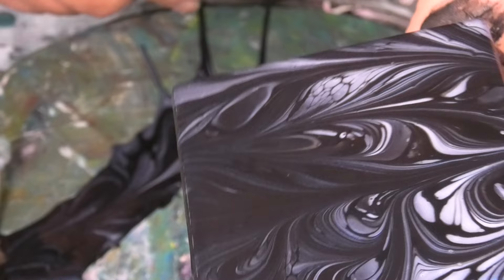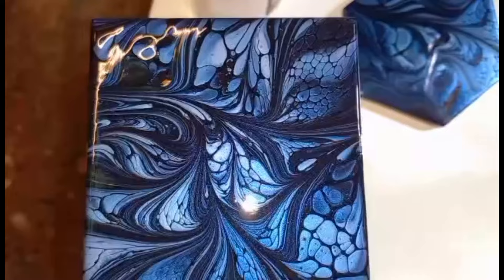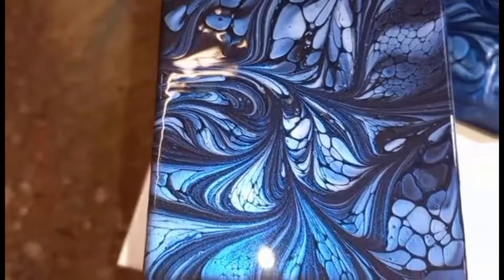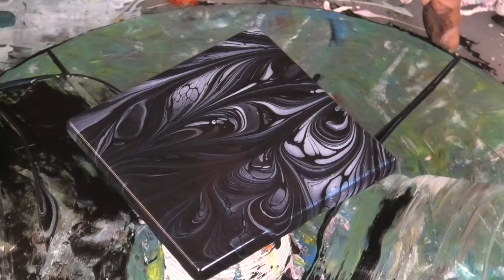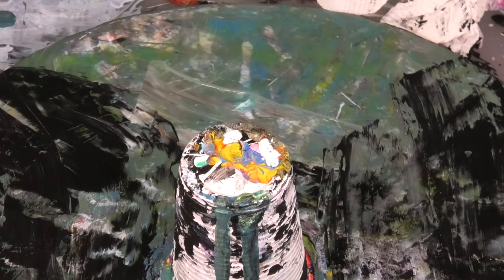You're going to get something that looks a neutral color until you tilt it in the light — there might be too much glare on the camera, so I'll do a little flyover of it. Where it looks white, it's actually a crazy blue when the light hits it. We'll do another one with the other pouring medium now, exactly the same, just to show both pouring mediums work. They both dry fine and they're a pretty good alternative for everyone here in Oz who can't get the original Door and Trim anymore.